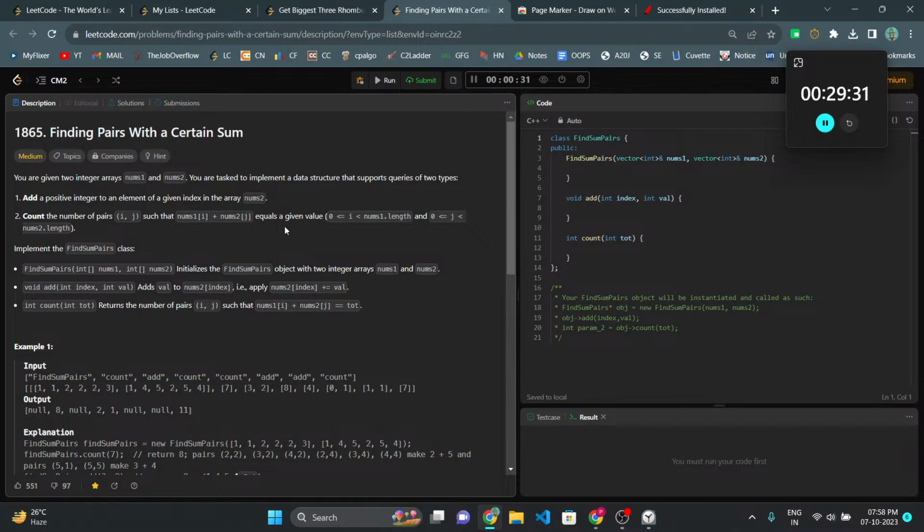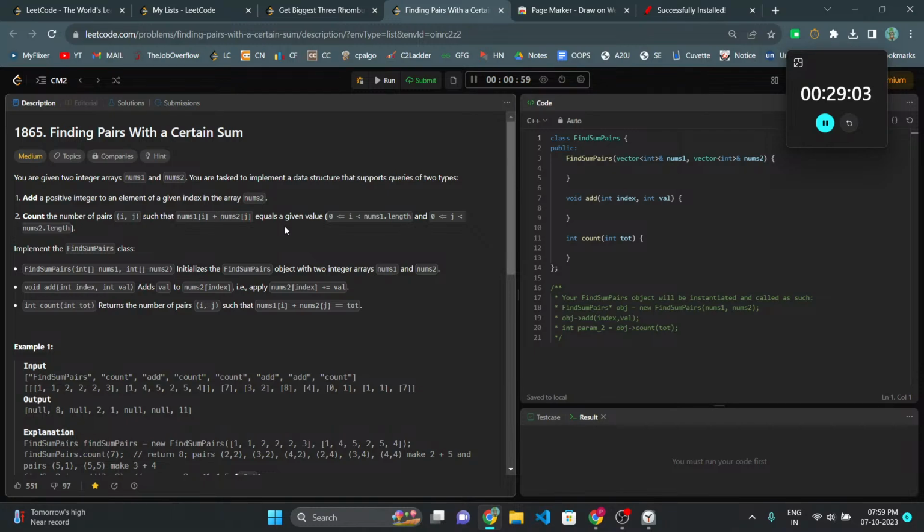Add a positive integer to an element of a given index in the array nums2. Count the number of pairs i, j such that nums1 of i plus nums2 of j equals a given value.